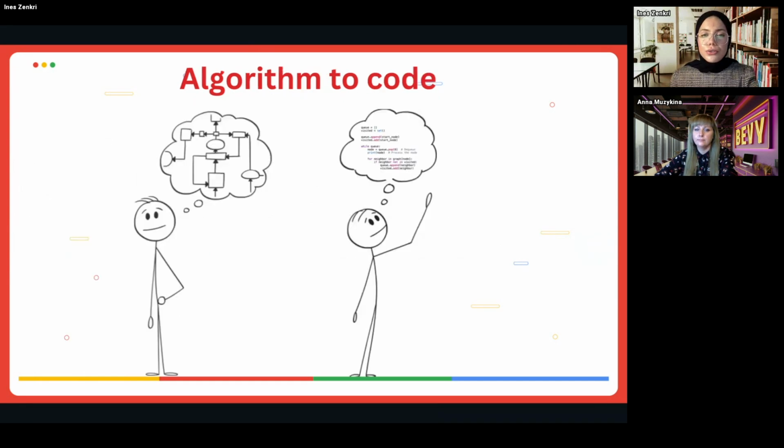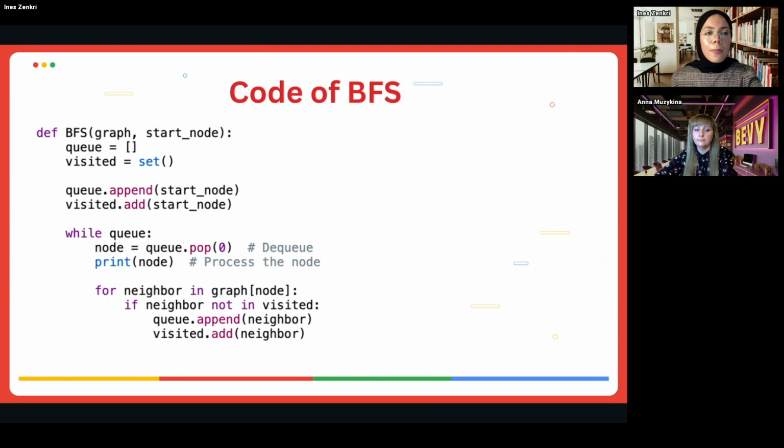And in order to implement this algorithm in code, as usual, I wrote it in Python, and it's as follows. We set our queue as empty, and then we also initialize our visited nodes as an empty set, and then we start by adding the first node that we are starting with. As I said, for example, we will choose V1, and then we add it also to the visited nodes. Then, while there are nodes in our queue, we just pop the first one because we are done with it, and then we print it out if you want.